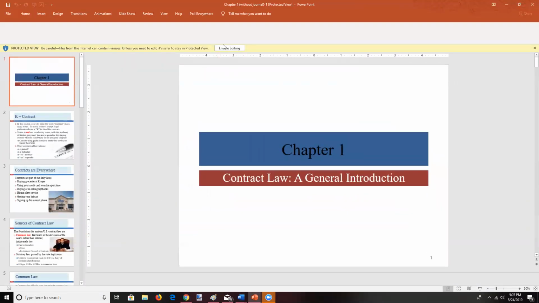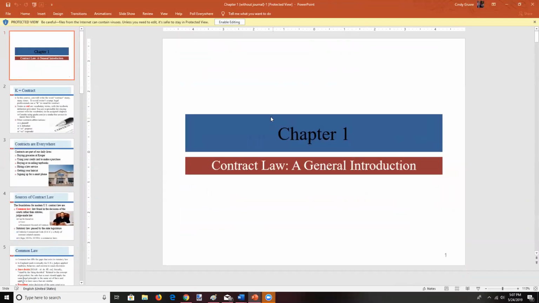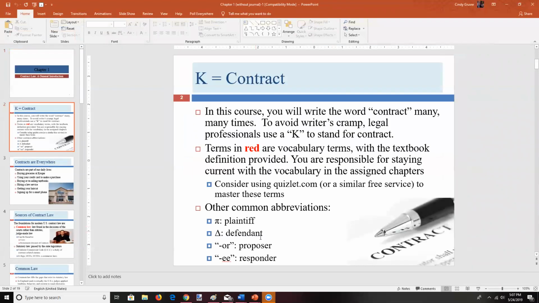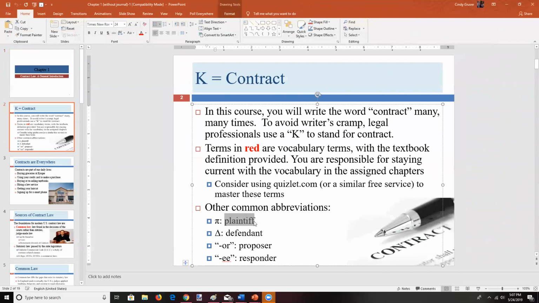So as I'm talking, perhaps instead of having separate note-taking things, let's say there's something that the lecture covers in this one. Well, I might want to underline something or write maybe the person who begins the lawsuit.